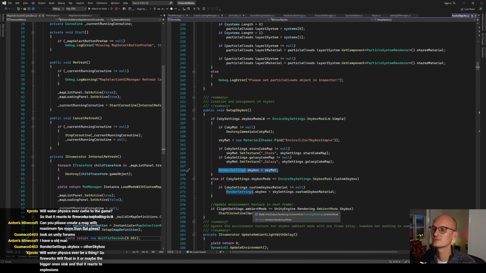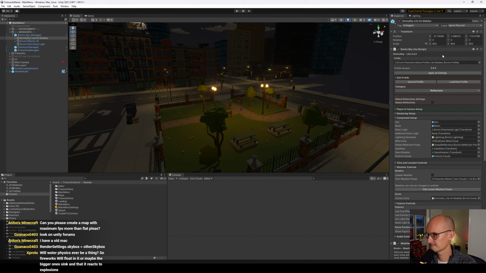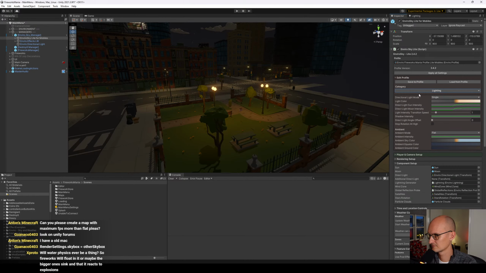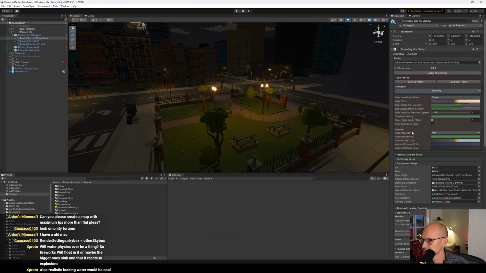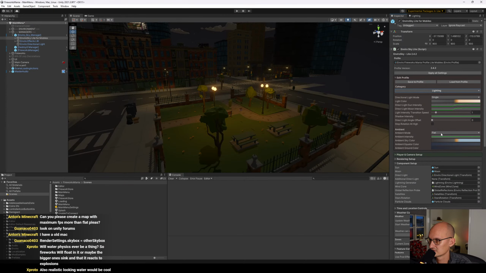Lighting settings ambient mode. Okay, wait a second. Skybox. Oh.